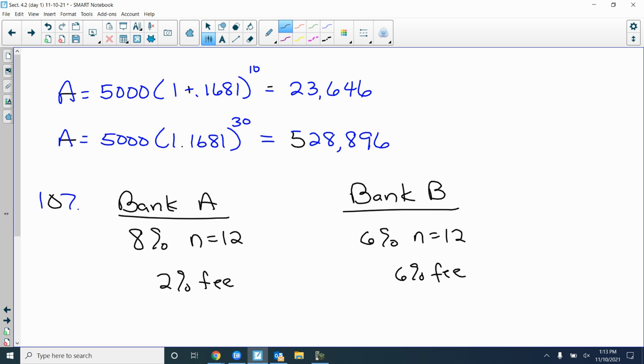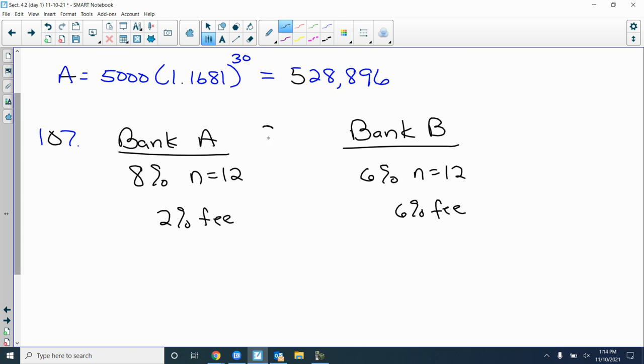Now, the key sentence here, which a few of you misinterpreted: assume in both cases that the initial transfer fee is being added to the principal. They are charging you a fee to do this. The first one is 2%. So what is 2% of $1,000? 0.02 times 1,000 is 20.